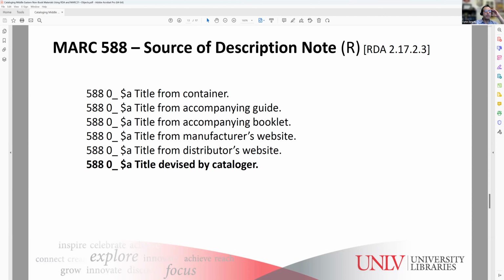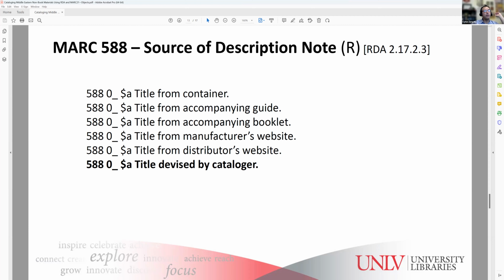We use it for streaming videos too, to explain where the description came from. But here we use it differently. We use it for the source of description. That's why we use indicator 0 here, and it is required, so we know where the source of the title is.